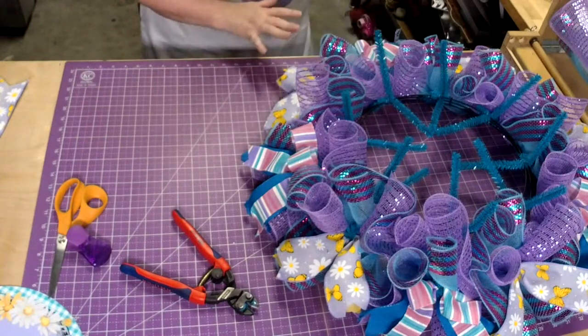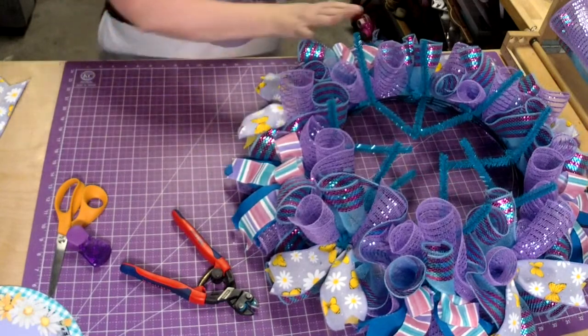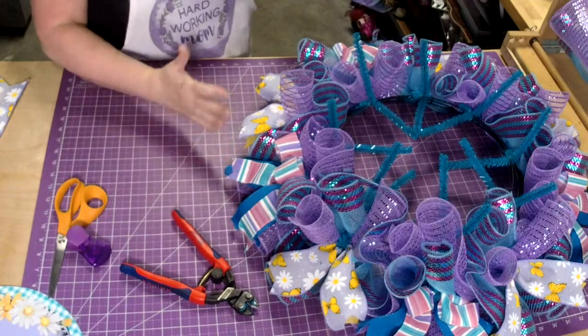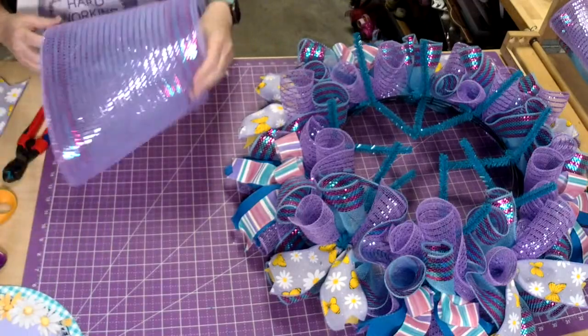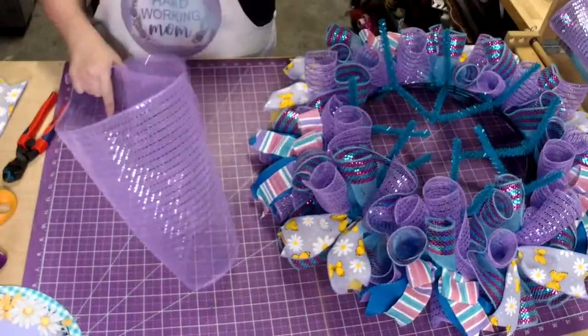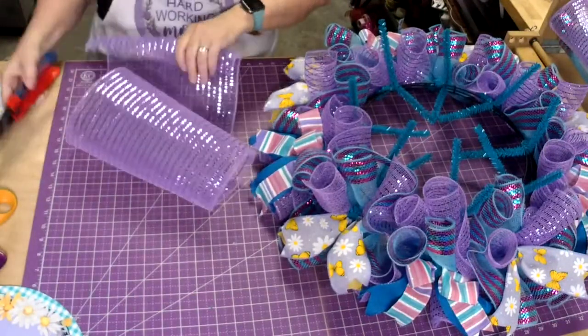Because on the bottom you can really only see one, and I do that because it's naturally going to push down, and when it does that it's going to squash the ribbons. So if you kind of pull them out together, it just makes a nice look. You can always go back and spread them out if you want to. Yep, this is 10-inch mesh. It is.